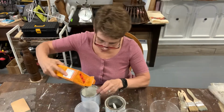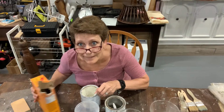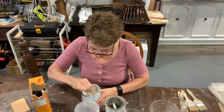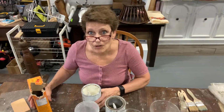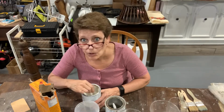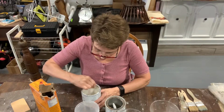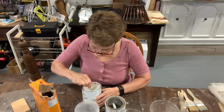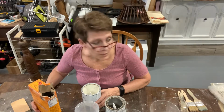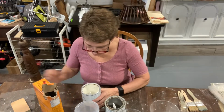Let me start by working on the cream because it's going to be easier. I'm sure there's a formula for this that somebody can drop in. I am just looking at adding a bit at a time to create a texture that works for me and that makes sense. If you happen to add a little bit too much baking soda and it gets too thick, add a little bit of water to thin it out. There's not really a major magic statement to this, but I had a fair bit of this cream color. So I'll probably finish this project and then look around the shop for what else needs to have some texture added to it and go to town a little bit.